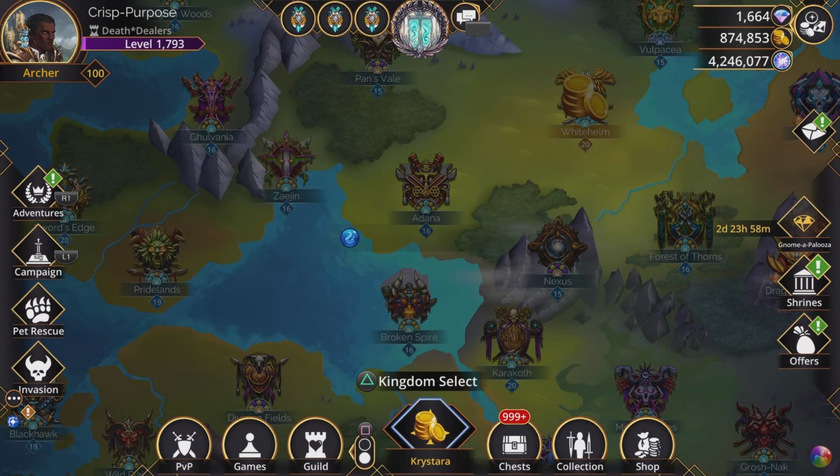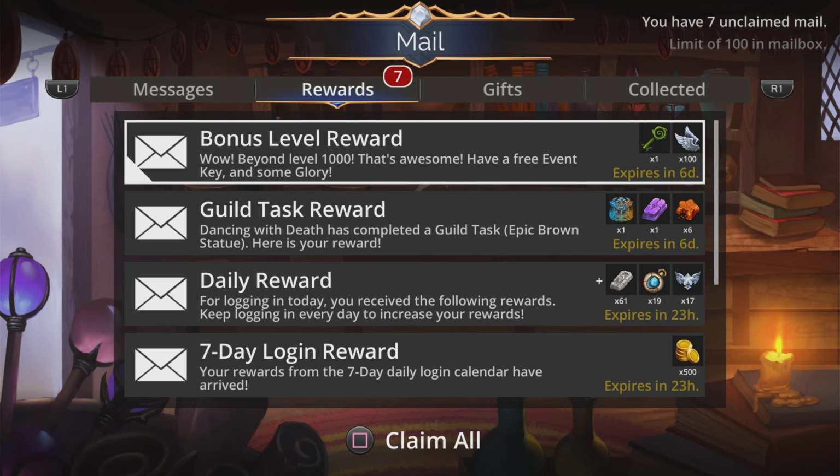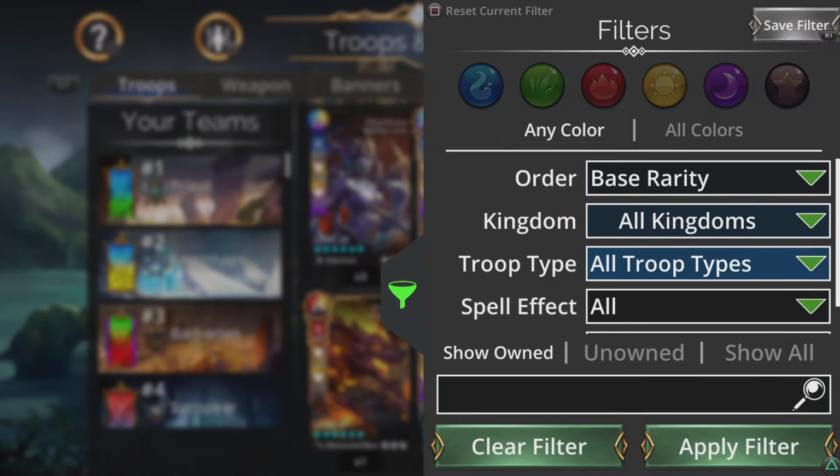Alright, let's see if we can grab our Tribute right here. Come on. 29 gems. What offers do we have here? Nothing great. What's in my mail? Let's collect this. Right, there we go. And let's take a look first off at the Mythic.